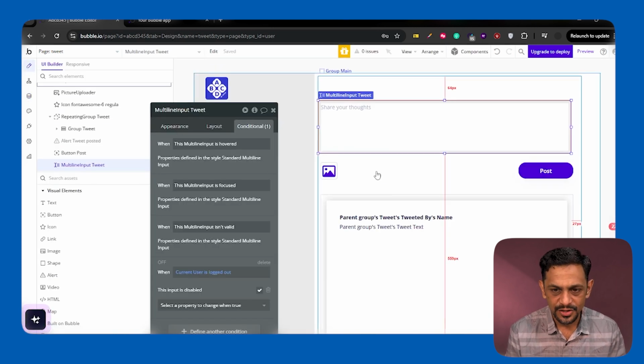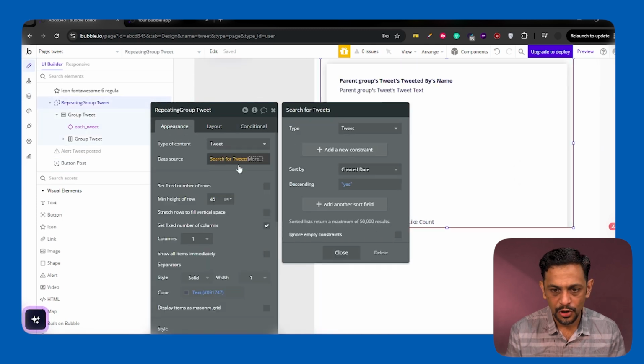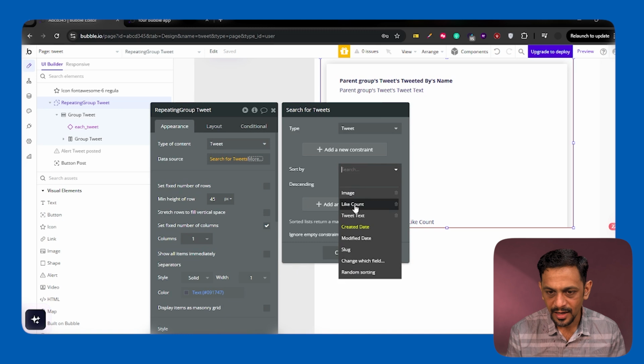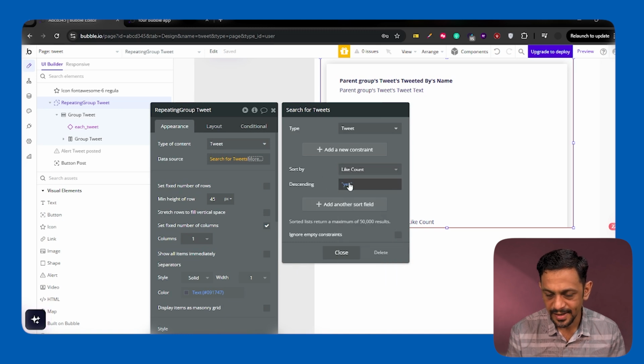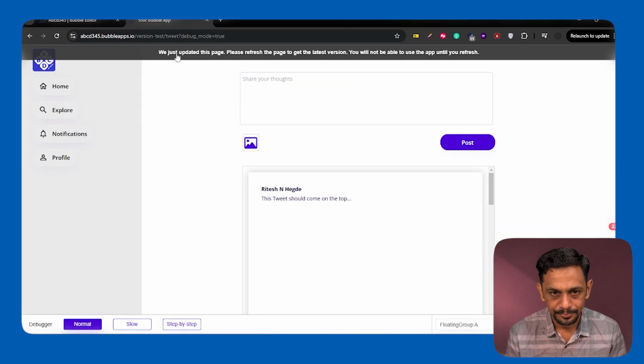Now let me change the same thing to sorting by like count. Descending is yes, which means the top most liked tweet will come on the top.